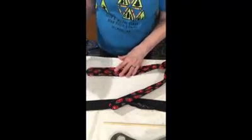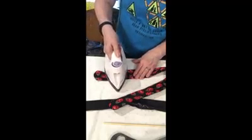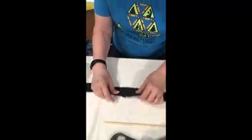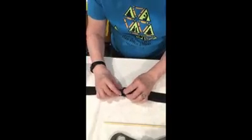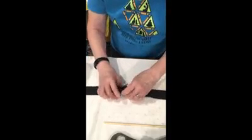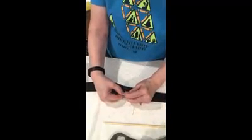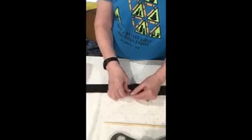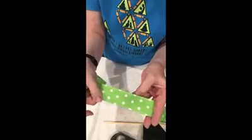And then you would take the iron. My iron is not on right now, so I'm ironing on the plastic, and would iron it down so it would be flat like this end. And you must remember to press the opening in 1/4 inch. And then it'll lay flat, and then you would take your pins and pin it closed. You are then ready for the next step. And that would be top stitching. This one, I used a white thread, and you sew it as close as you can to the edge.